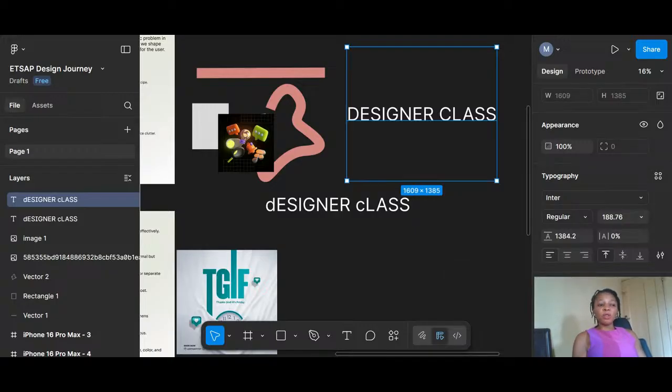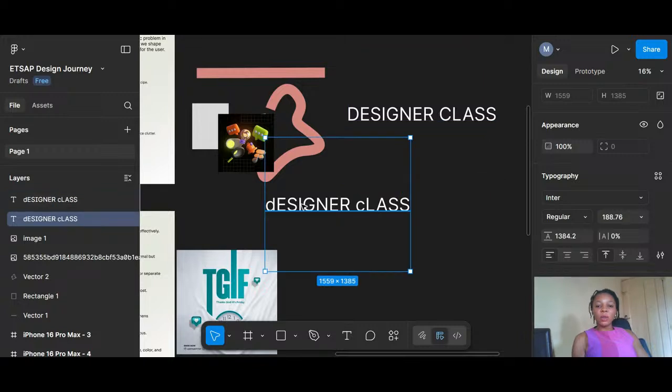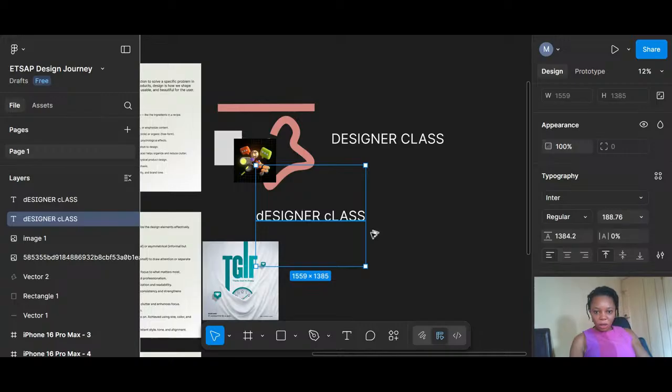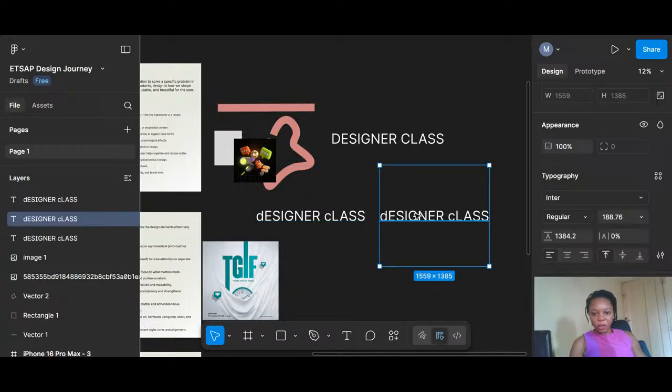Then when it comes to font, remember that I said that font and text and typography, they are all the same thing, just different naming. So now when it comes to font, we have what we call the font family, we have what we call the font style, and we have what we call the font size. Let me type it out in case you are not hearing me properly or you don't understand what I'm saying.